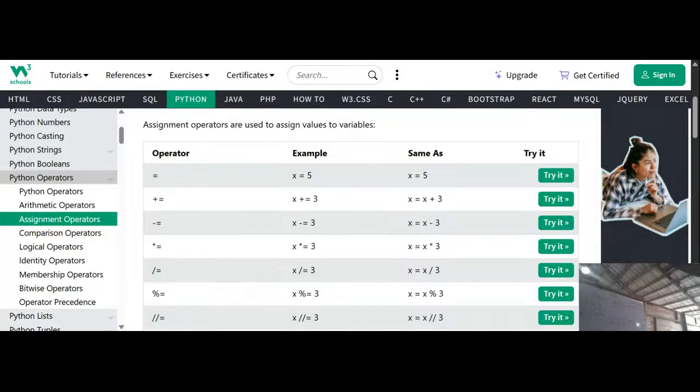In arithmetic operators, you have multiple principal factors that you need to consider. Because if I'm going to split, if I'm going to multiply, I am considering these two variables. That's what I'm considering.